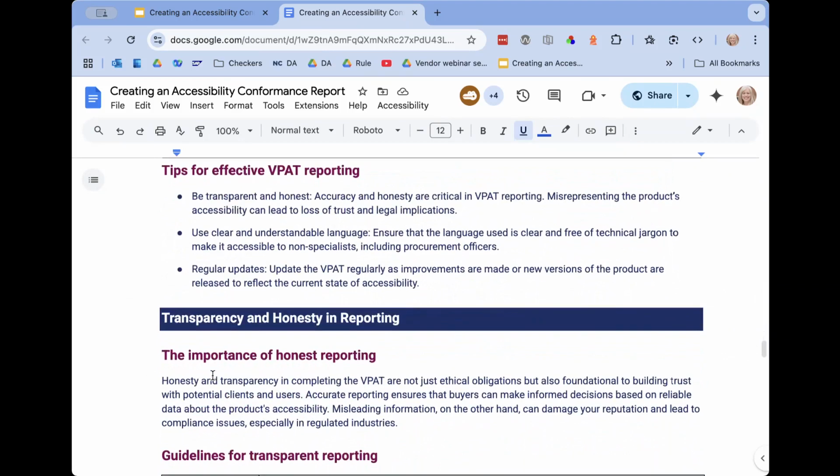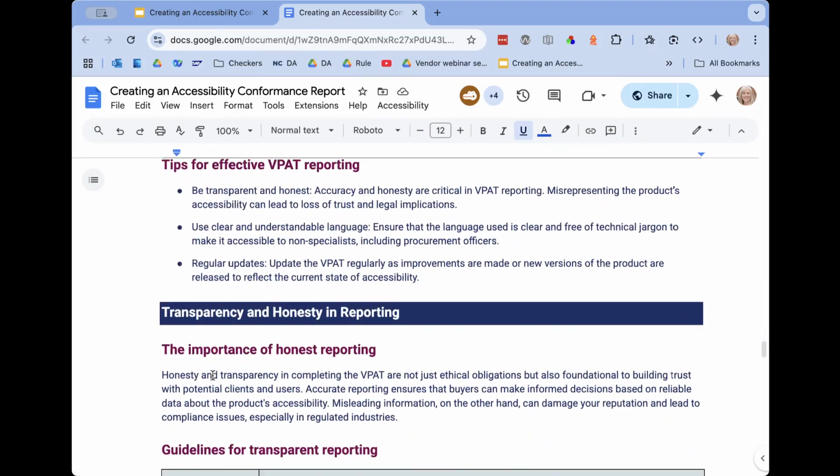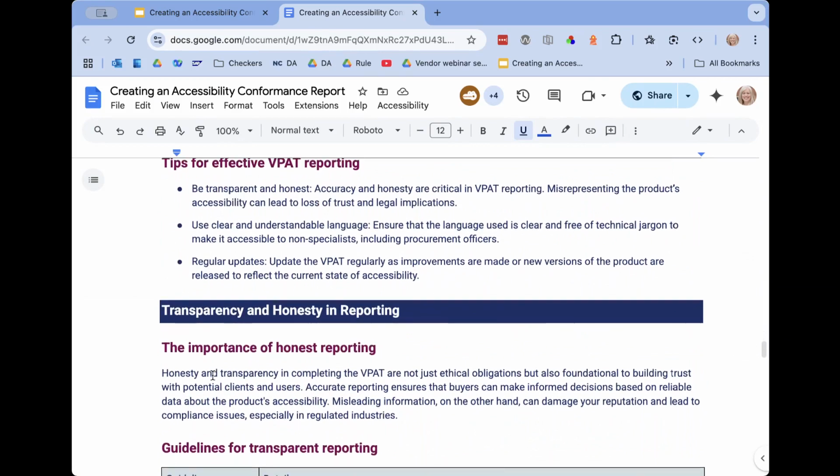And a reminder, I think I say this multiple times in the guide, is how important transparency is. Because as we're talking about red flags today, I want to challenge us to think about them through the lens of being better with our transparency. The clearer we can tell our story of accessibility, even if it means that we are just starting out with accessibility in our development process, maybe we've still got a lot of remediation left to do, the clearer we can tell that story to our customers, the better we're both going to be in moving forward with contractual work.